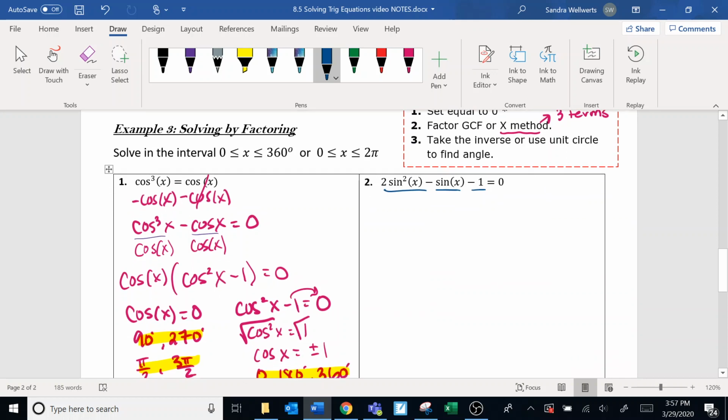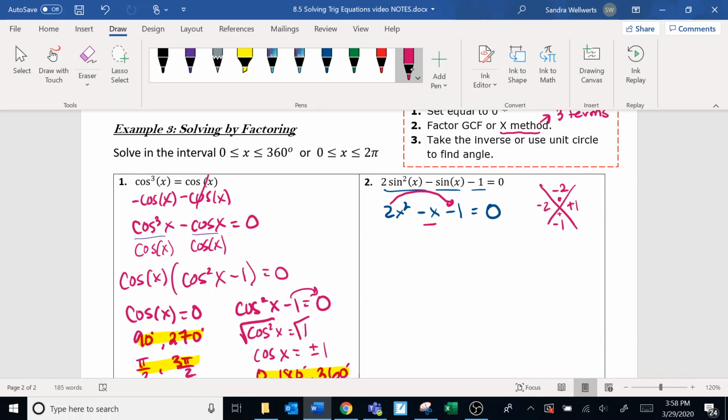The tricky part is that students always struggle with seeing the trig function. Like, how do you factor a trig function? Well, just pretend it's not there for now. Pretend I'm factoring 2x squared minus x minus 1 equals 0. Essentially we're replacing the sines with x, just so you can see what I mean by factoring a trinomial. We can all factor this, so remember you have to multiply 2 times negative 1. You get negative 2, and our middle term is negative 1. I need 2 numbers that multiply to negative 2 and add to negative 1. So that gives me negative 2 and positive 1. Negative 2 times positive 1 is negative 2, and then negative 2 plus 1 is negative 1.